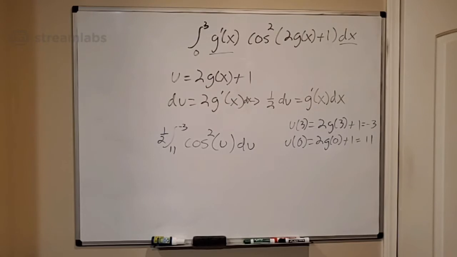Because I had a question asked before: when you do your integrals, do you have to put u's in your calculator? And the answer is no. Just put x's. Remember we talked about that? We call that a dummy variable. As long as all the variables match up, you're perfectly fine. So you could put it in the calculator as cosine squared x dx, and that's perfectly fine. There is no rule saying I have to have u's in the calculator.